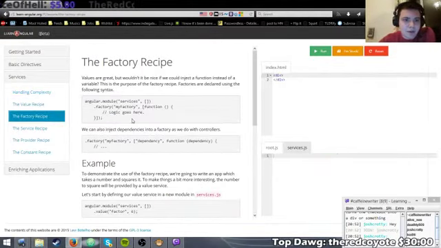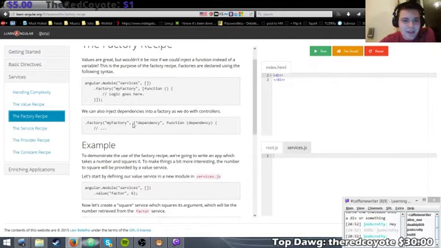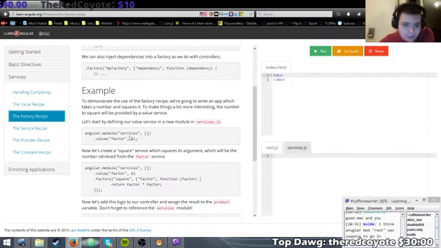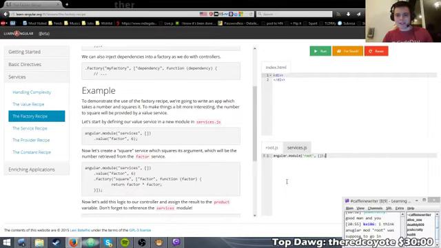Okay, the factory recipe. Factories are things I need to learn. Okay, so angular.module. Let's call this root. And we'll do more with that in a second.